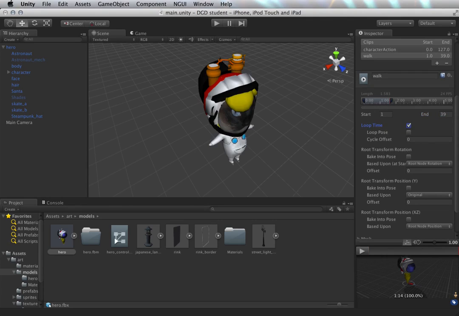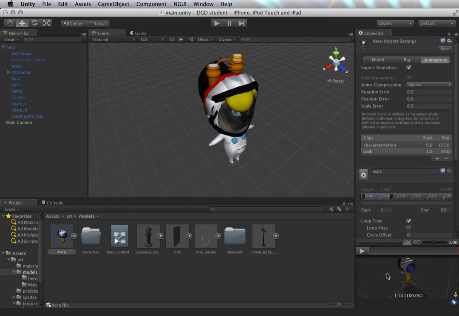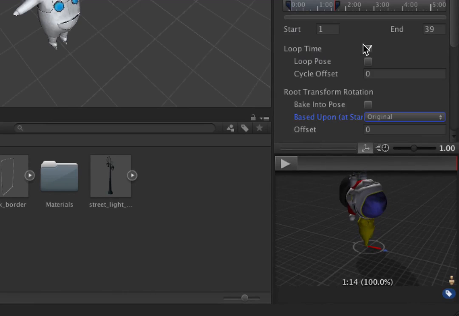All of my rotations have already been baked, so upon this section, click Original. Everything else stays the same. We've got a little preview window up here, so let's see that the animation is properly looping. And it looks pretty good. If you are running into some issues, not in this case, but with your own models, you might want to play with the range.